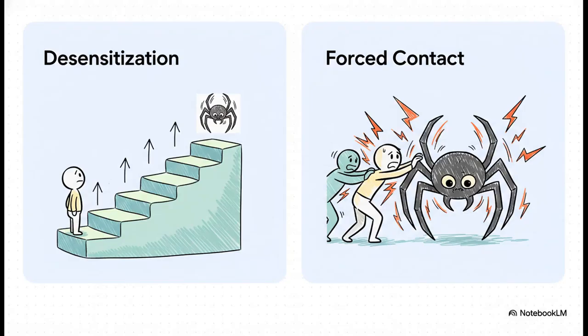Okay, when it comes to phobias, there's a right way and a very, very wrong way to intervene. The right way? It's called desensitization. You introduce the feared thing slowly, gradually, in a controlled way, so the person can build up their confidence and coping skills. The absolute wrong way? Forcing them to confront their fear head-on. That's not therapy, it's just going to make the fear worse and completely shatter their trust in you.